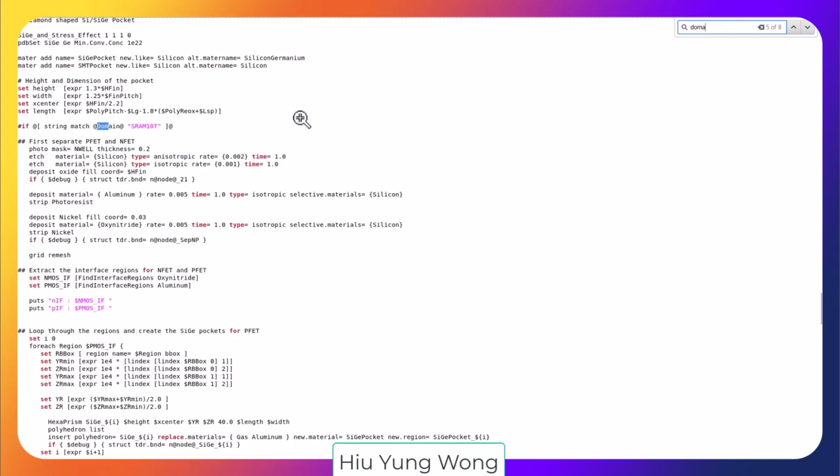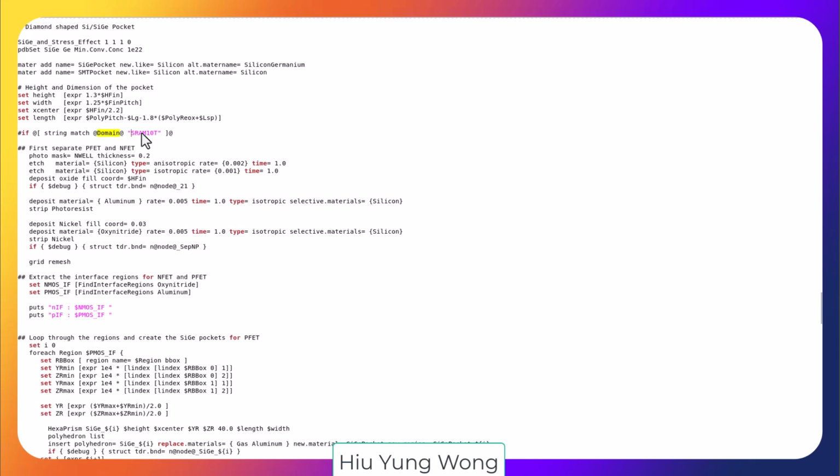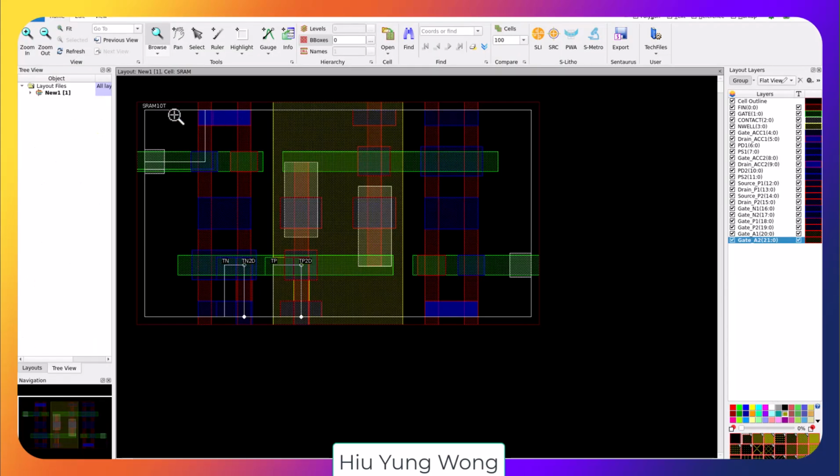But you don't know which to simulate. Here it says if the domain equals SRAM 10T. So here is this SRAM 10T. Do you see this box? This is something called highlight. You can always draw something for yourself. Let's say I only want to simulate this region. Then now it's called Sim 3D 36. You can change the name, although I forgot how to change it. Yeah, but read the menu, you can change the name also.